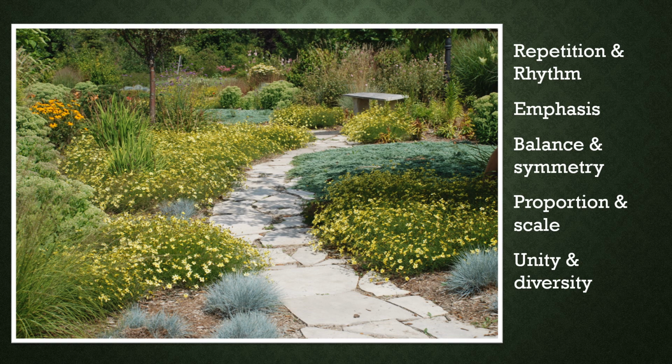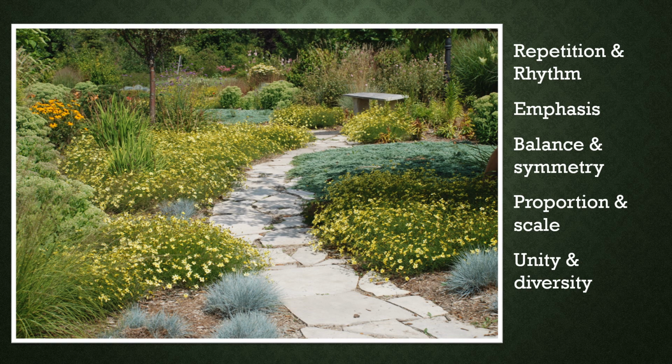Balance and symmetry. We have similar plants on each side. We have the sedums on each side, so that adds balance. We also have a lamppost here behind the bench and a tree off to the left, and they also add the uprights, the balance and the symmetry there. Visually, we've got the weight of the coreopsis, the weight of the creeping juniper, and again, that offers some balance.